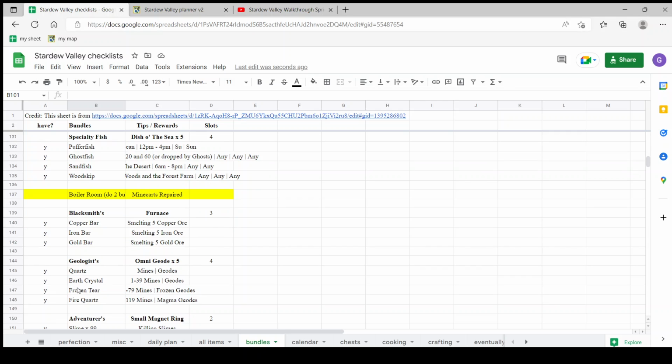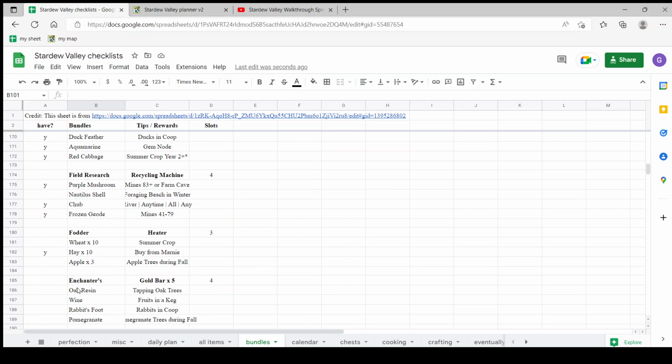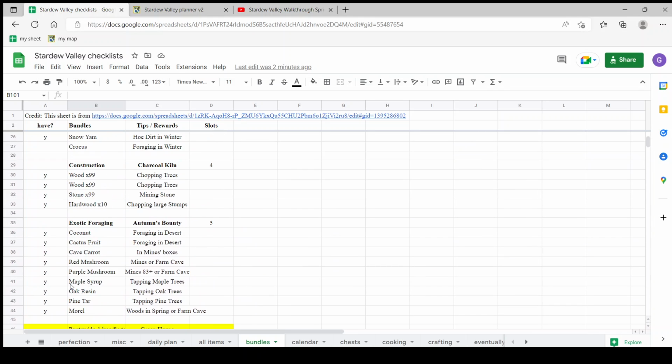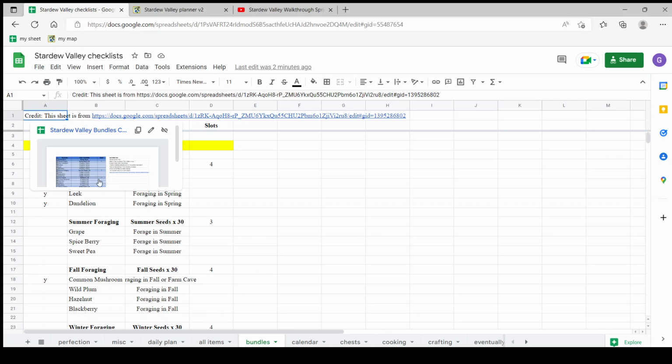So lots of collecting to do, completing the community center, all the bundles. It's a massive, massive project. It takes real time, but also in-game time, because many of the things are season specific, so you have to wait to get through your first full year in order to have a chance to see all of these items. Okay, so that is the bundles tab.